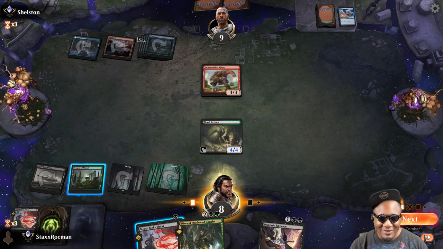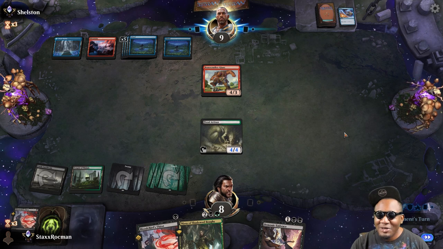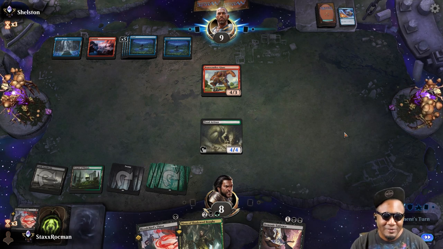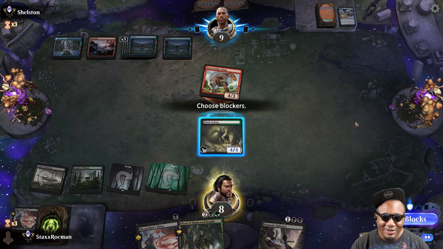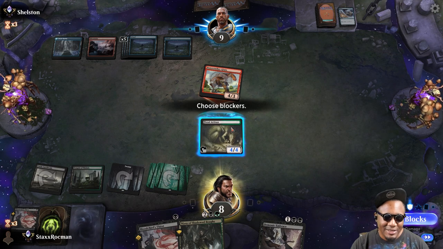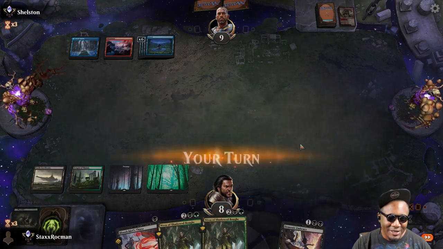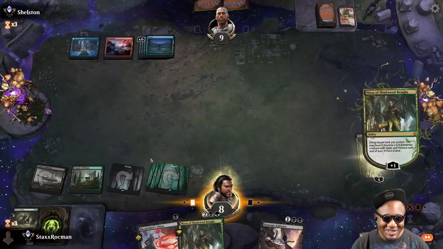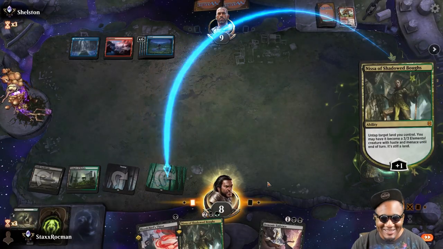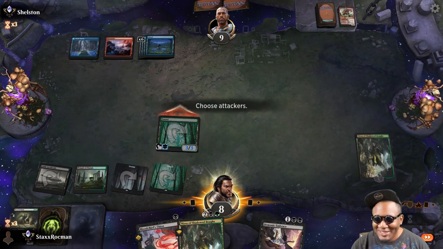Alright. Go. Shelston. You're being a party pooper. You're gonna offer a trade? Alright. Well, I got Nissa. I think I just offered a trade here. Alright. Go ahead and play Nissa. Oh, no priority was held. Take this 3. And my will reigns supreme. 3 to the dome.